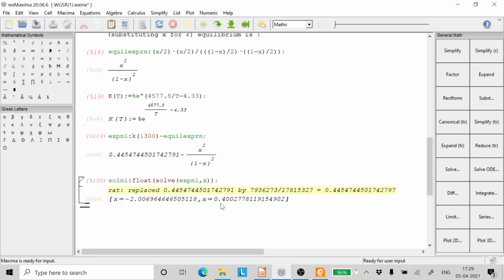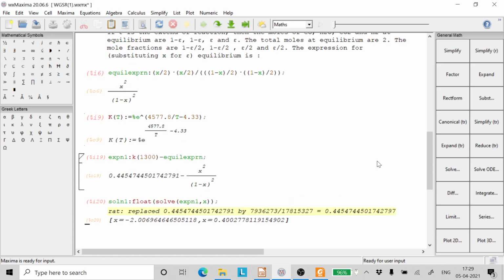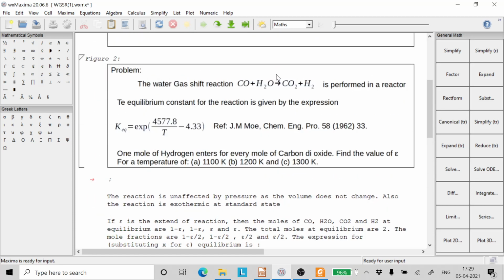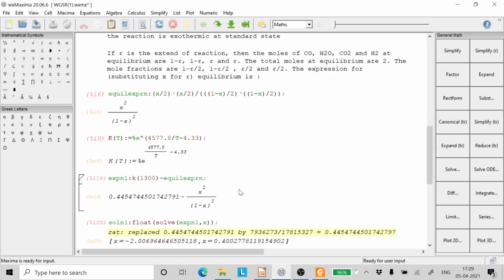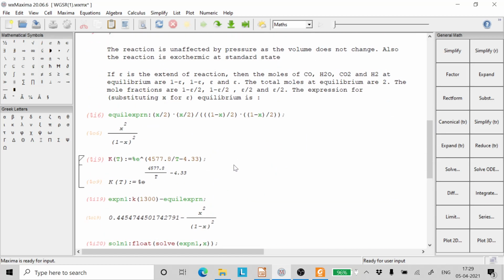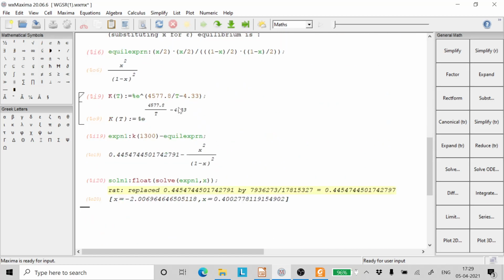Now this is quite natural. Note that this reaction is exothermic. Therefore, as we keep increasing the temperature, we get the correct conclusions from our calculations that the equilibrium is shifting towards the reactants. When it is shifting towards the reactants, it's an obvious fact that the conversion is less.